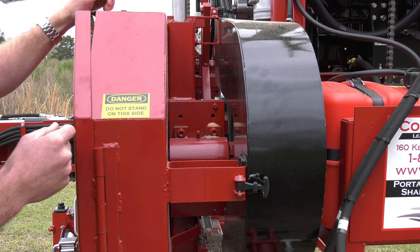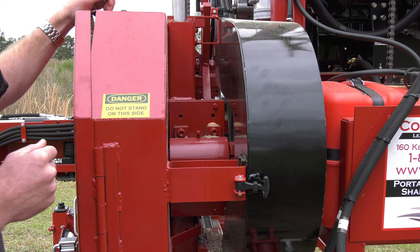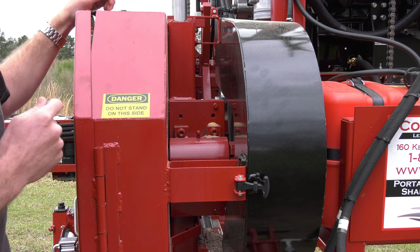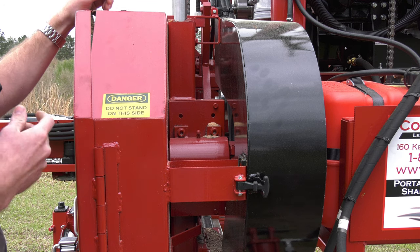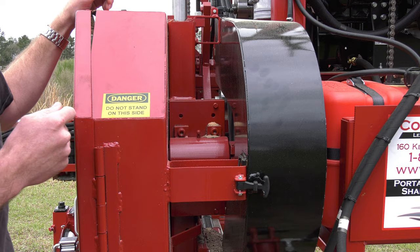We have tried pillow block bearings in the past and they just do not hold up to the side load pressure and then the RPMs. So this unit is very well built, lasts a long time. This particular one is our standard drive bearing assembly. It's got a 2 1/8-inch shaft. We also offer the Mega on our 67 horsepower Yanmar AC36 that has a 2.5-inch shaft.